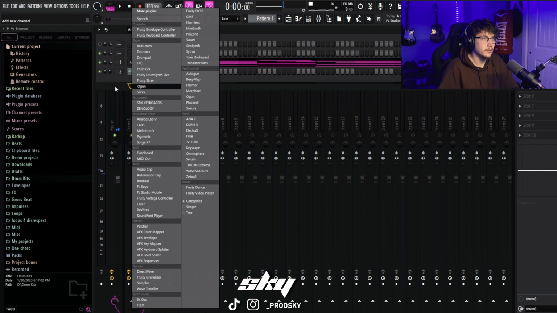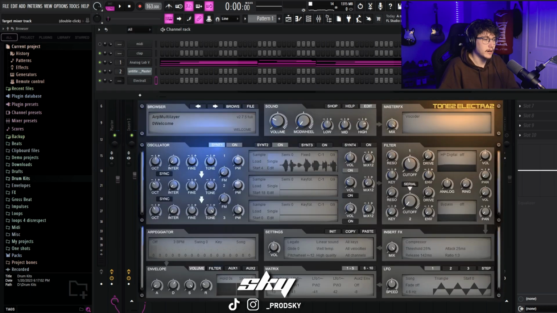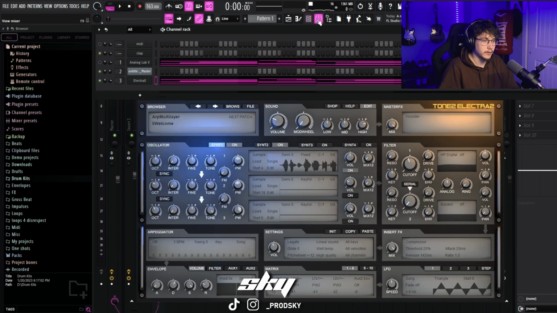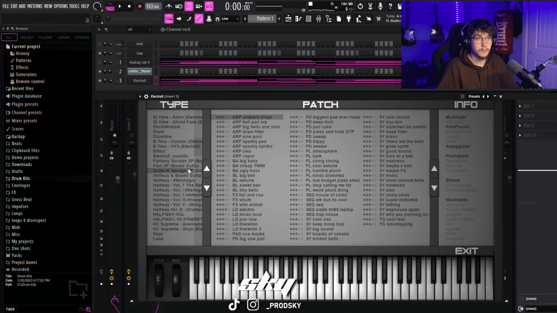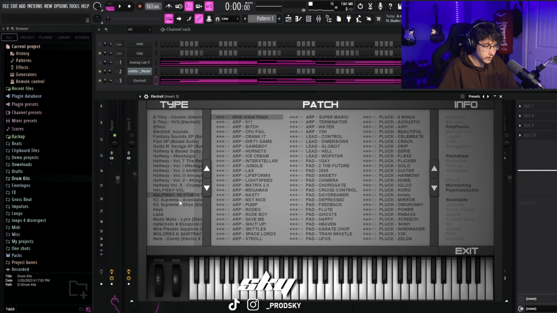Alright, let's find another sound that we can get those top notes sounding better, because I didn't really like how the top notes sounded with that Analog Lab preset. So let's copy this, put it into Electra X, and find a good layer. I'm gonna try to find an arp. A lot of Nick Mira and Pi'erre Bourne and Ryan Levi, they like to use arps in a lot of their beats. Maybe we can find a cool arp or a pad.